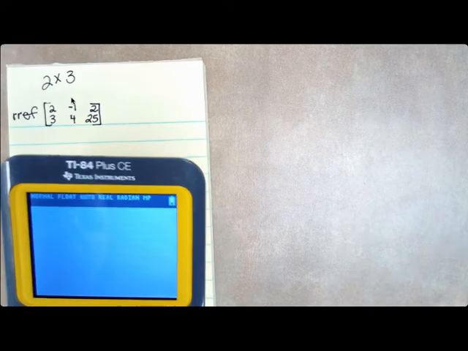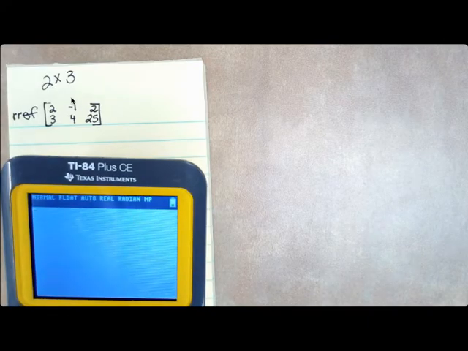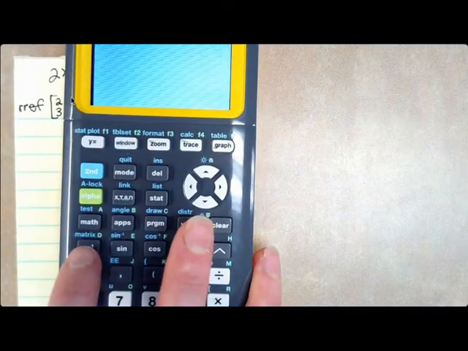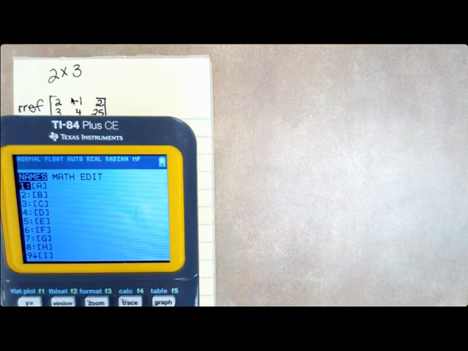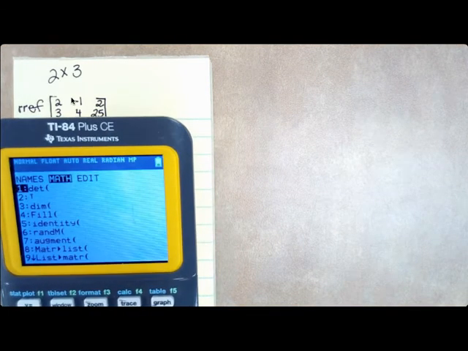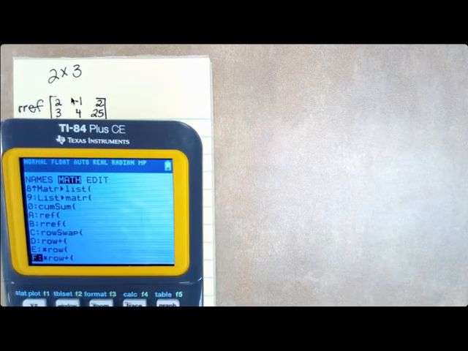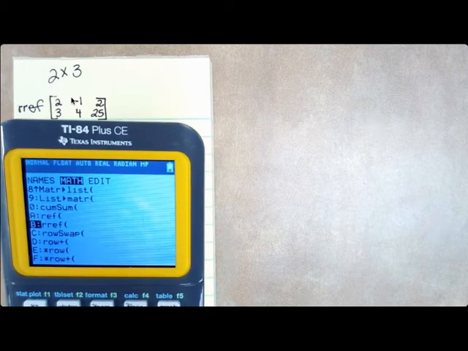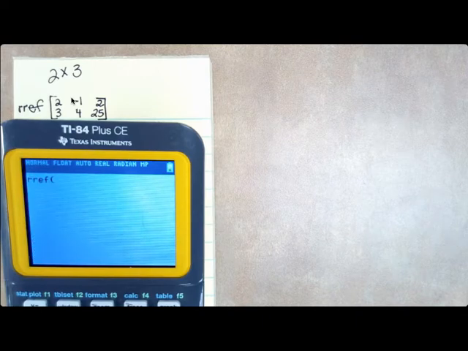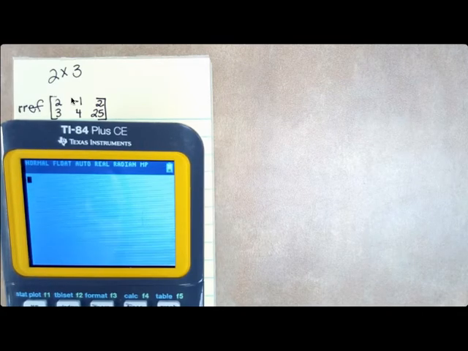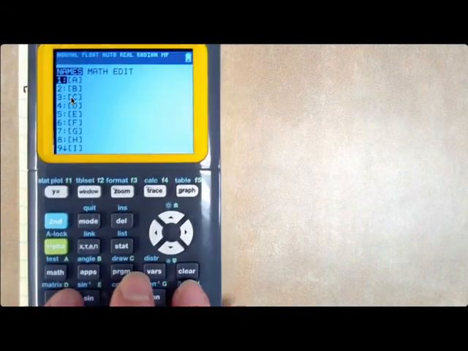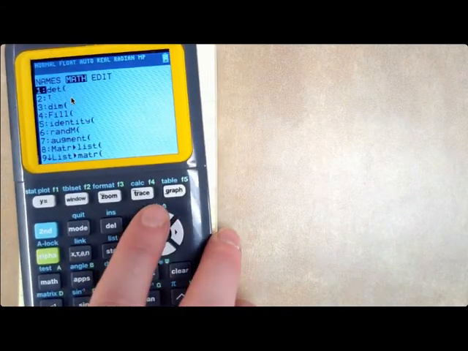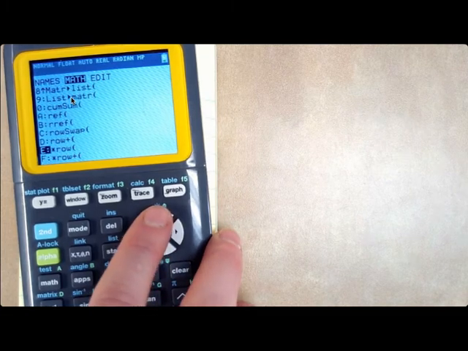So let's go. This is a matrix. We're solving systems. So do second, and then this little button. See how matrix is in blue? Second matrix. Y'all do this with me. Go over to math. And then I go up to find RREF because it's B. And then it'll come up to our home screen. Do y'all need me to show that again? Okay. So second matrix, over to math, up to RREF.